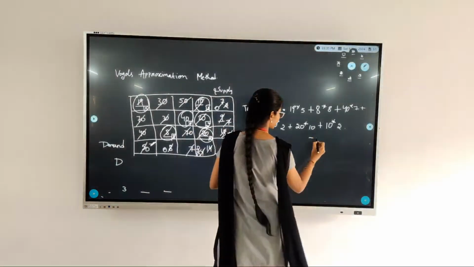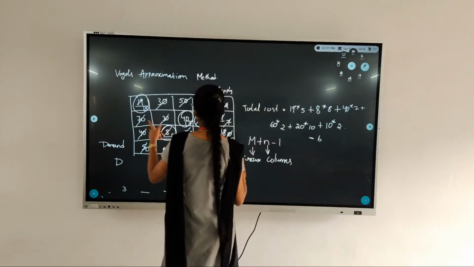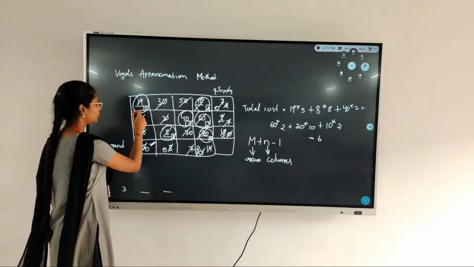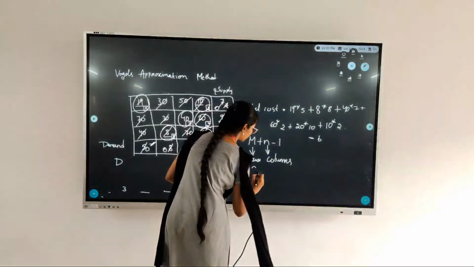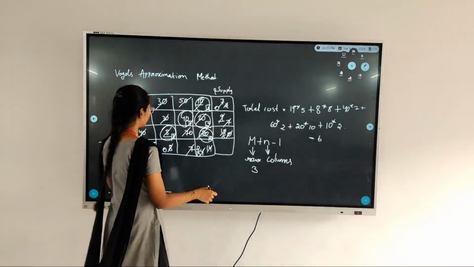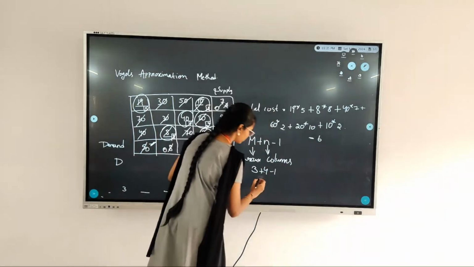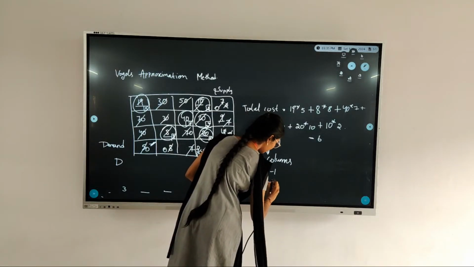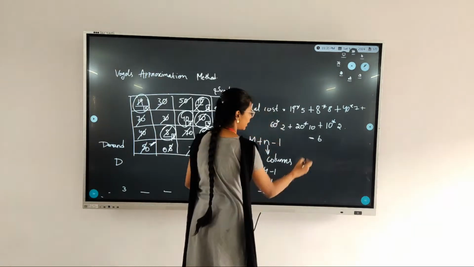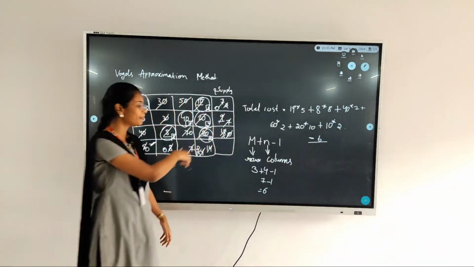Here the occupied spaces are 6. And the number of rows is 3, and the number of columns is 4. So 3 plus 4 minus 1 equals 6, and the occupied numbers are 6. So it is a balanced one.